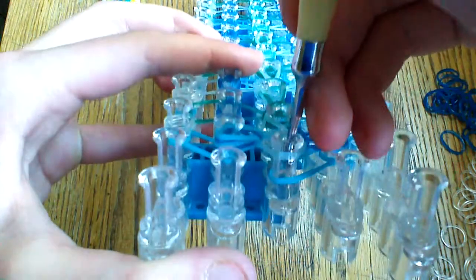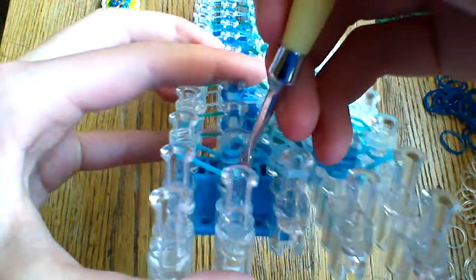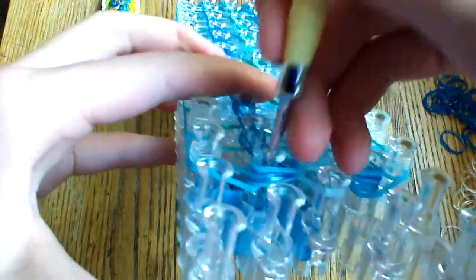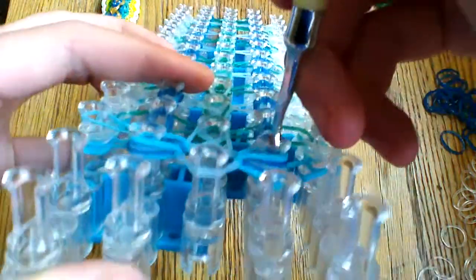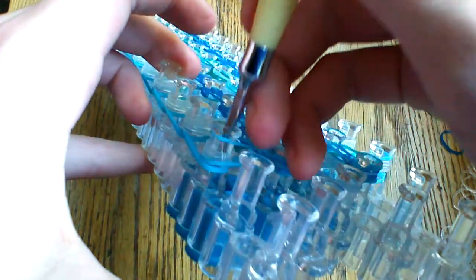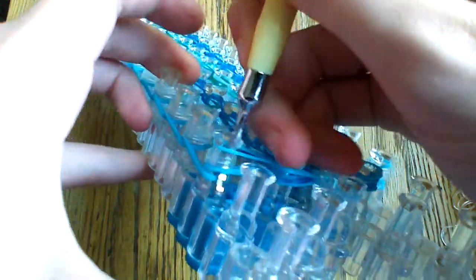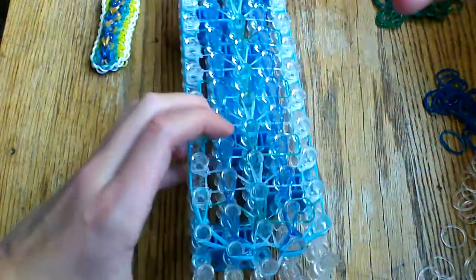then go back in to the cap band, pull the other band out towards itself, go to the very bottom, grab that bottom band, pull it out to itself, go to the very bottom, grab the very bottom band, pull it out to itself. Now you're just going to be grabbing the bottom band and pulling it forward. So go underneath all of those bands, grab it, pull it forward.